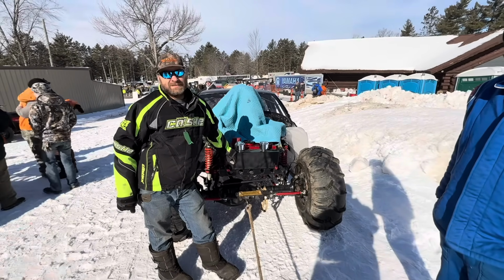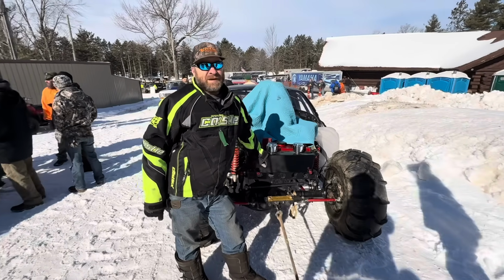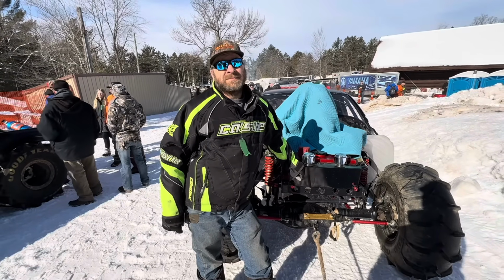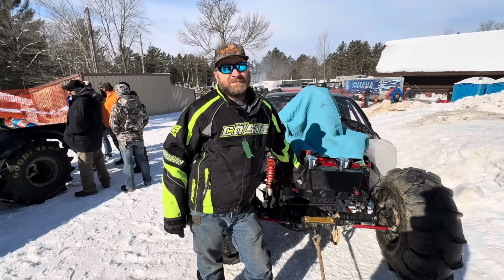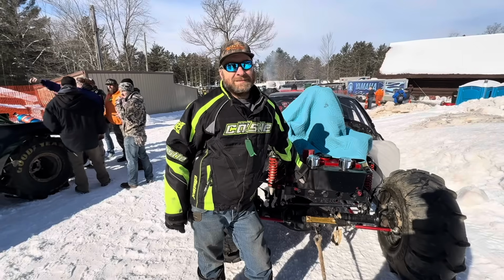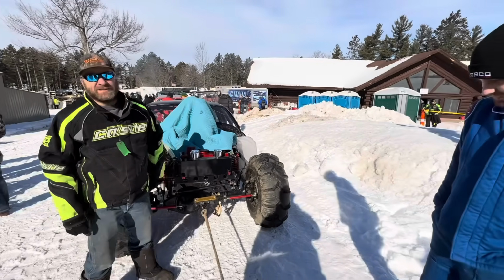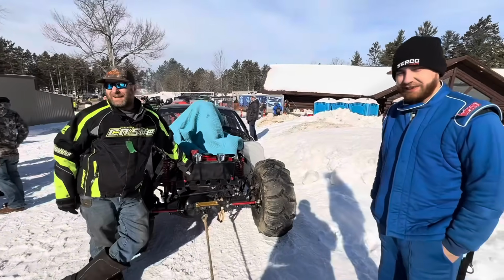I think I saw on Facebook, this is a new ride to you guys? What's done to it? 26 heavy, full stock. What's on the top of it? 1471 supercharger. Nice. Do you have any idea what kind of power it's making? Probably 2500-ish. First time in the snow? Yep. What's the attack plan right now? I don't know. Pull a bunch of power and see what happens. Him, and then she's driving it in cuts. Oh, really? Nice. All right, well, good luck to you guys. Thank you.